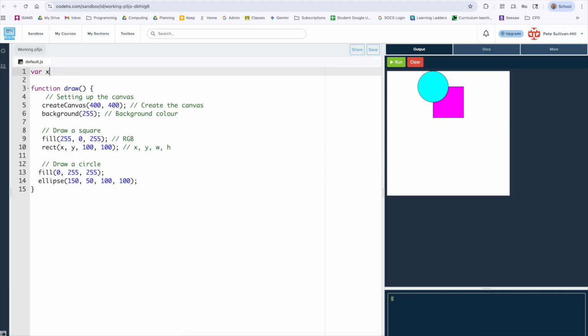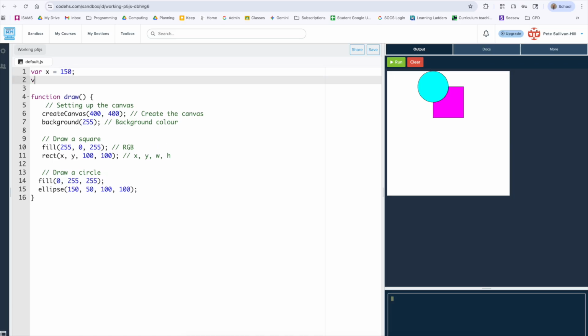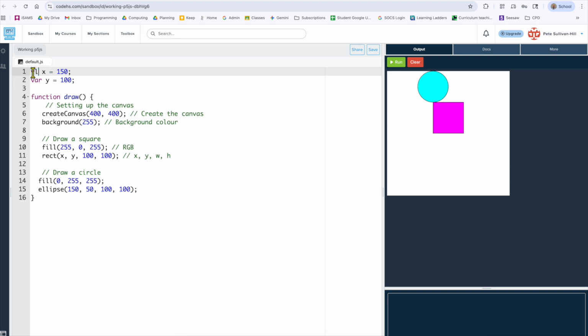So you might see something like this, var y equals 100, and you'll see when it runs, it will still work. So I'm using the variable names here, x and y, that I've declared at the beginning. But actually, a more common way to declare and initialize your variable is using let.